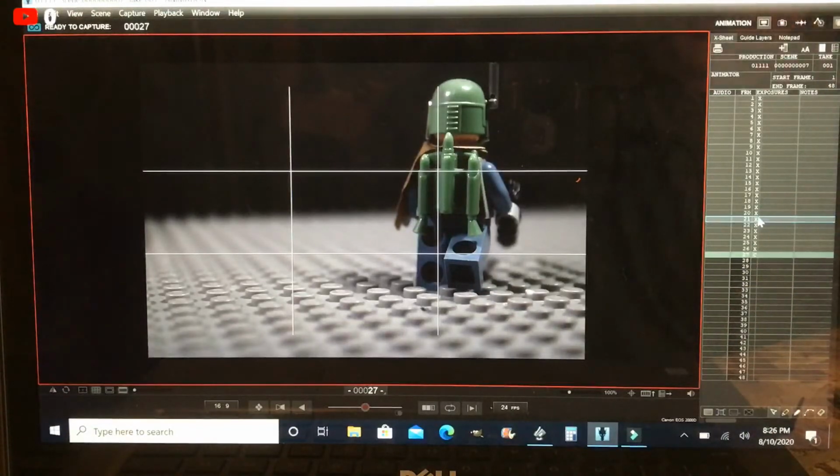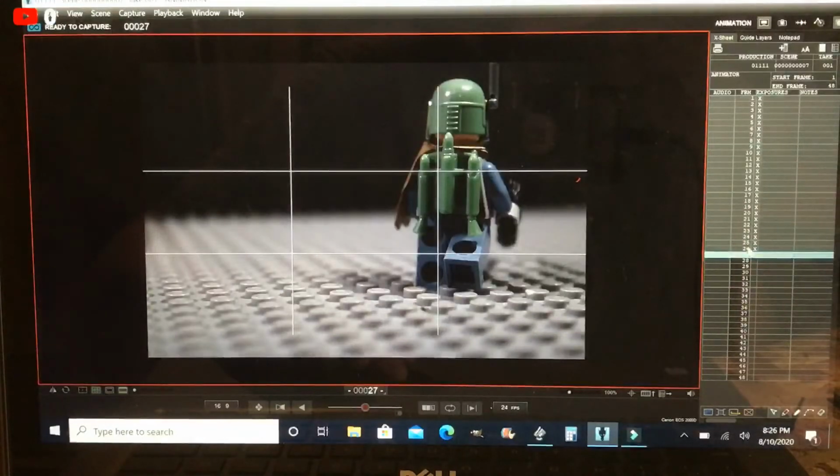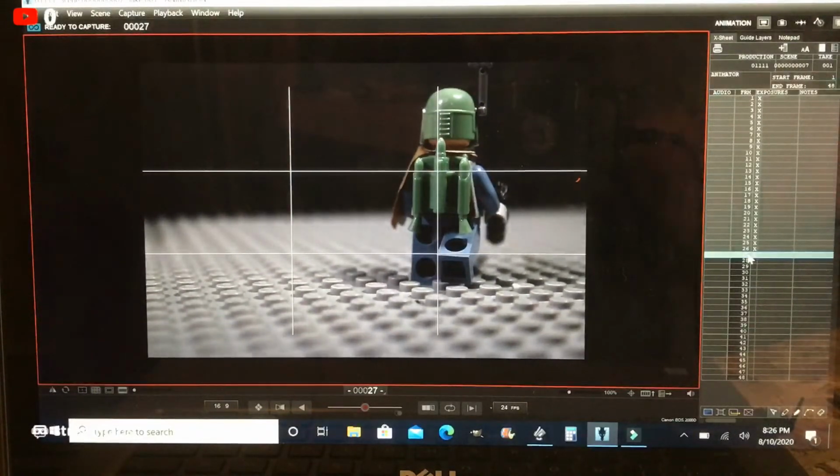Let's see how this looks. That actually looks really good so far. Let me try and keep it up here, what I'm doing so far. Kind of zoomed in a tad bit too much here. Let's just zoom out just a hair.